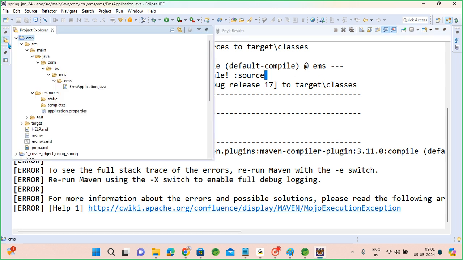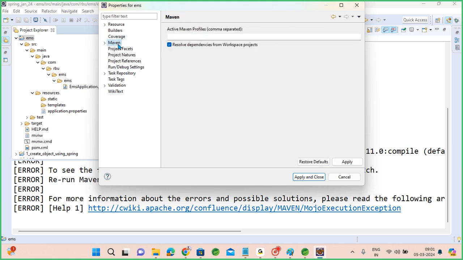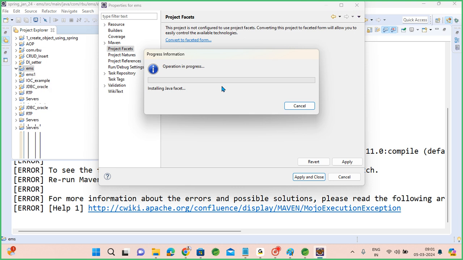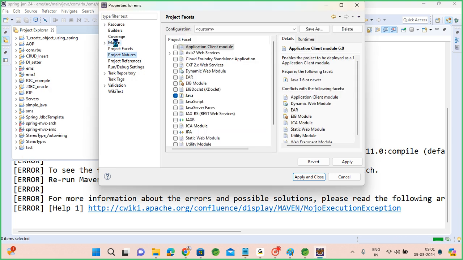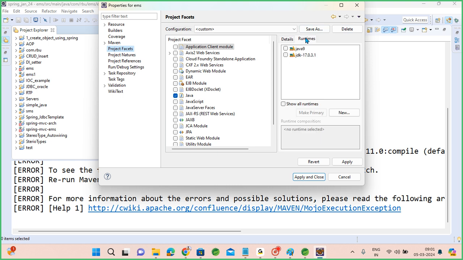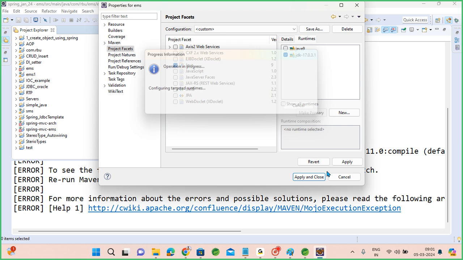Actually, the compiler I need to change. Java runtime, JDK 17.